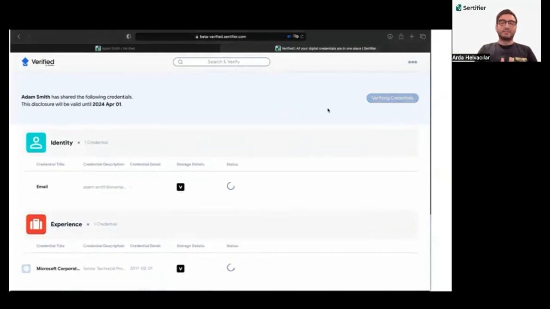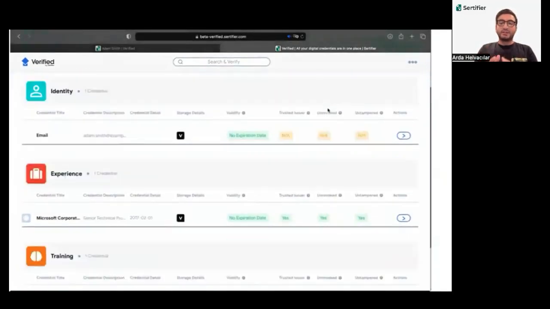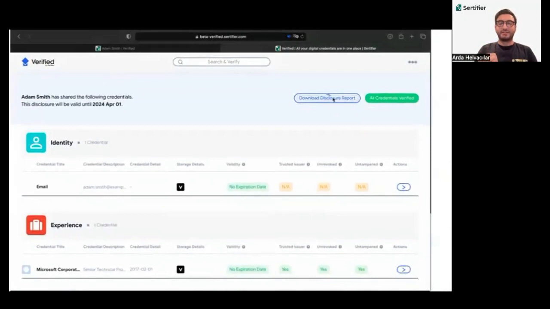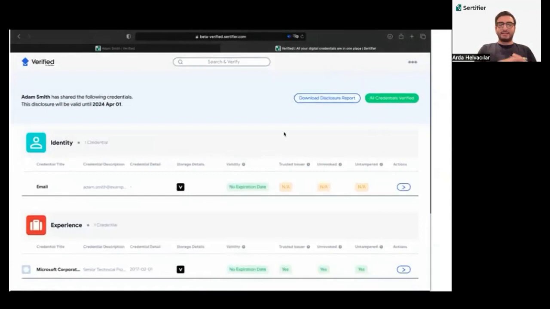The platform is engineered to provide reliable, quick verification of credentials. This feature not only saves time, but also significantly reduces the effort required in traditional verification processes. The blockchain-backed verification ensures the authenticity and integrity of each credential, providing a trustworthy verification experience. This robust verification process is what sets Verified Wallet apart, offering a reliable solution to both credential holders and verifying entities, and establishing a foundation of trust in the digital credentialing ecosystem.